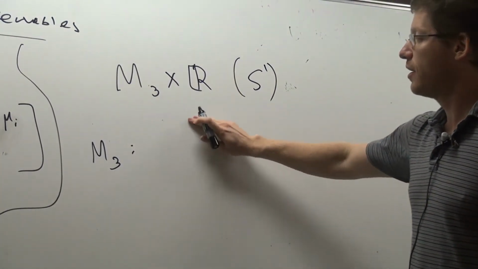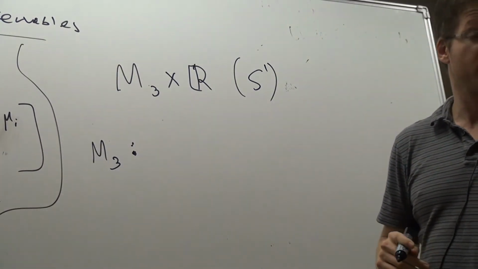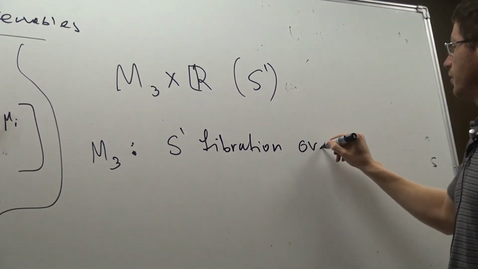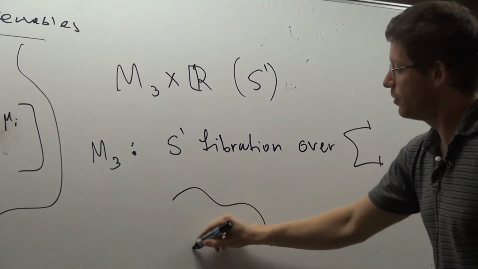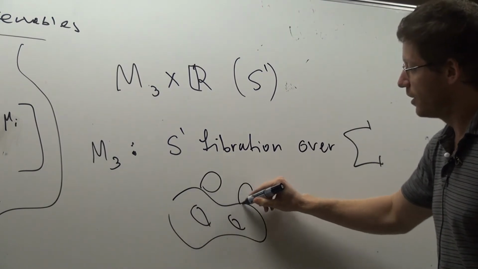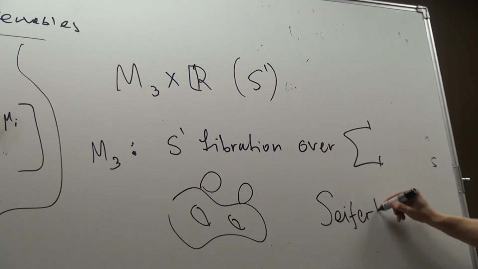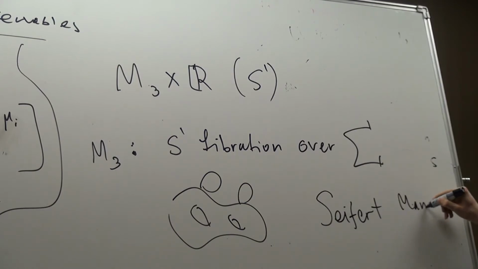It turns out that the most general answer, which gives rise to an interesting superalgebra, is when M3 is an S1 fibration over a Riemann surface sigma. So you take some Riemann surface, could be some genus g Riemann surface, and you put a circle at every point, and you get some manifold. These are called, in the mathematical literature, Seifert manifolds. So if M3 is a Seifert manifold, you can preserve an interesting algebra of supercharges, and you can try to repeat the computation by Witten, only that now it makes sense for interesting theories such as N=4 and Seiberg-like QCD theories, and so on and so forth.